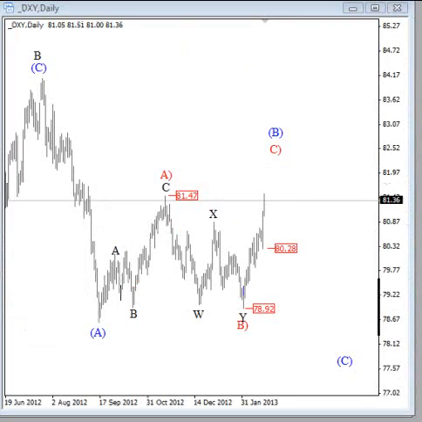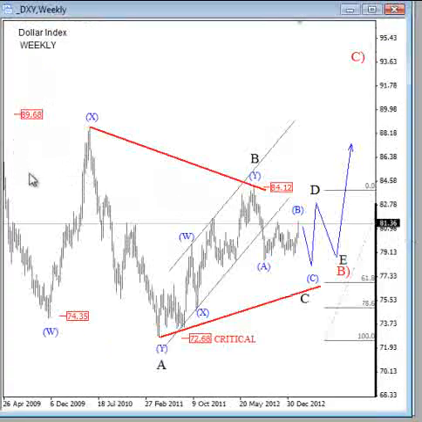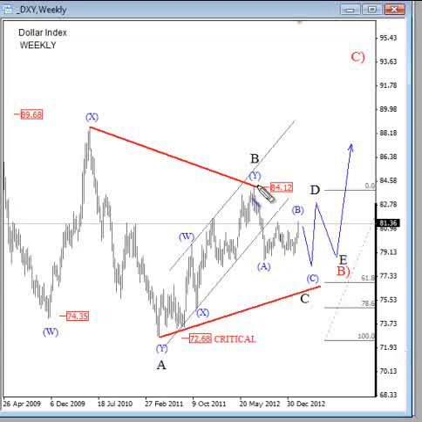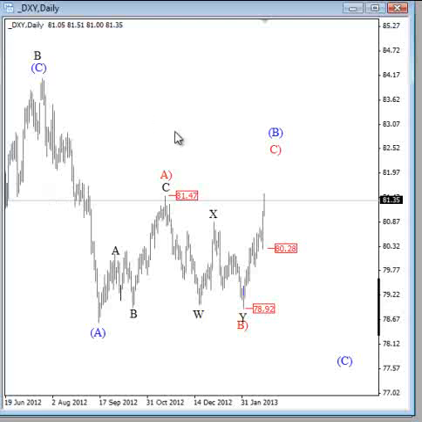On dollar index weekly chart, as you know, I'm tracking this huge triangle in wave B, but that's not really important. The important thing is that from 2012 highs this was an impulsive leg down, and now this appears to be a 3 wave bounce. Okay, so I think this is a wave B, and that we will see another push higher in wave C, which means that US dollar would weaken. In such case, euro should rally. On this daily chart, I labeled this as wave A, and this was a 3 wave movement. This was another 3 wave movement.